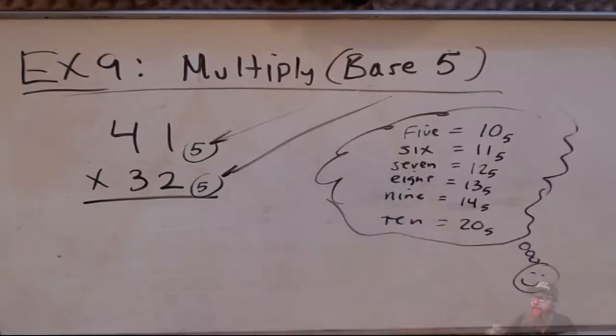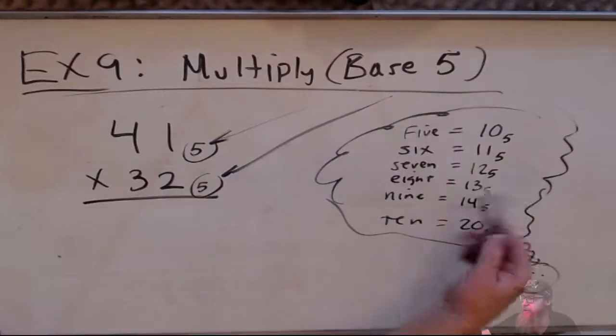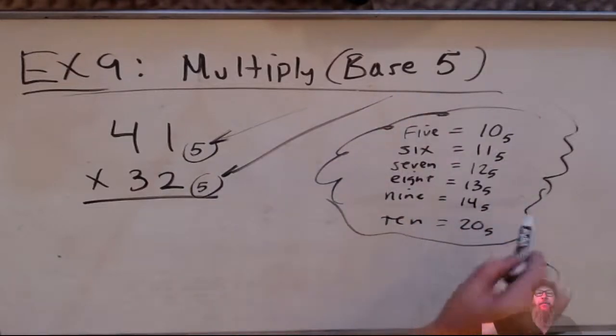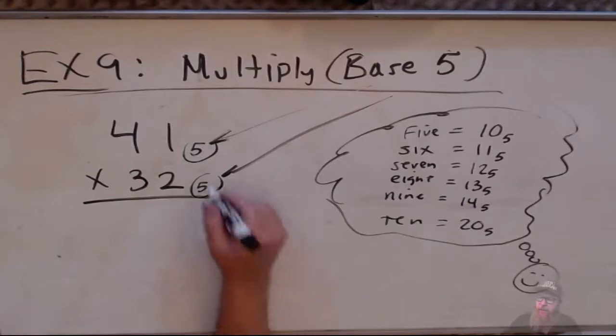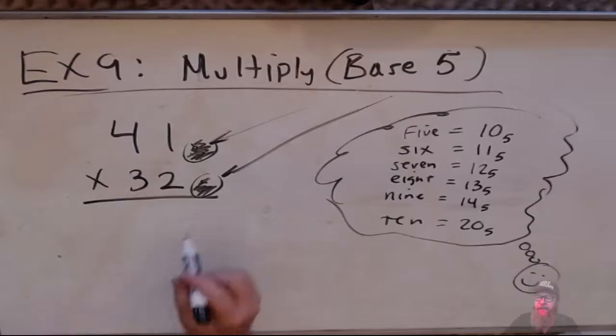If you happen to get any of these larger numbers, if you get something smaller than 5, don't worry about it. It's just whatever it is. But it's only when you get larger than the base, greater than or equal to the base, that you have this adjusting the symbols to be according to the base. So again, I like to scratch off the base so I don't accidentally go 5 times 5.